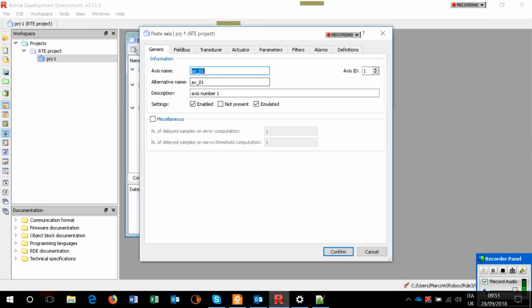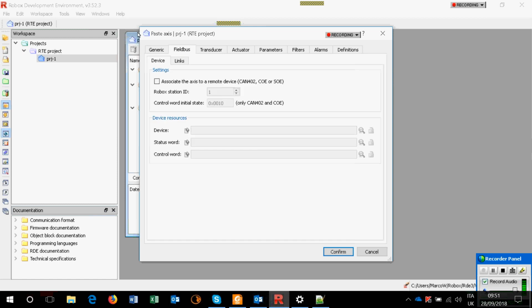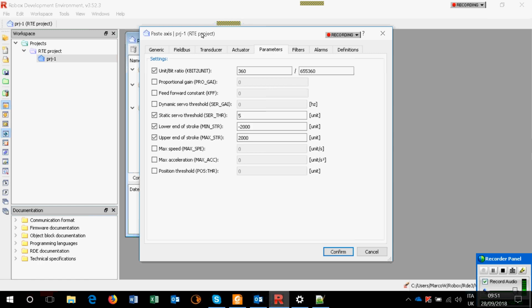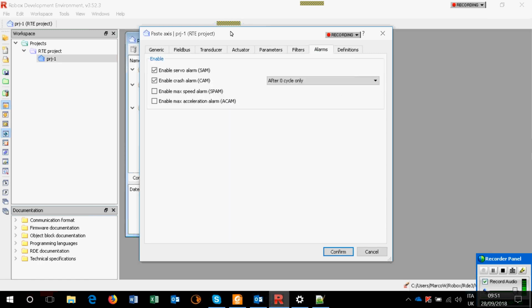Okay, so here we have set transducer, actuator, parameters, balance, and this is almost complete. I copy, I paste, as I said before, and we make axis 2, axis number 2, ID Robox number 2, feedback. Afterwards, transducer and actuator are the same. I want 3 very fine looking Robox IMD20, same alarms, same everything.